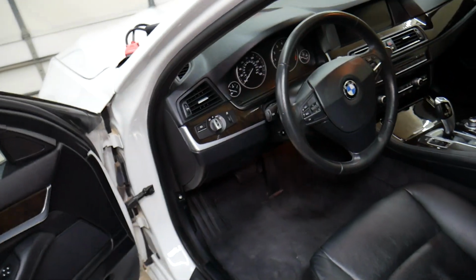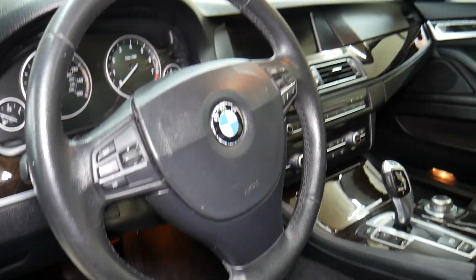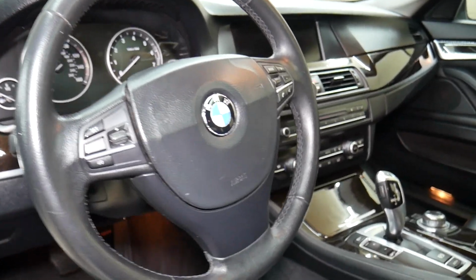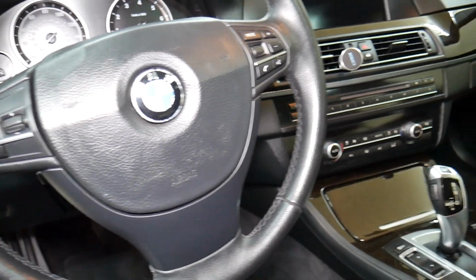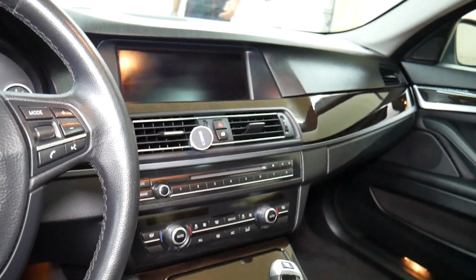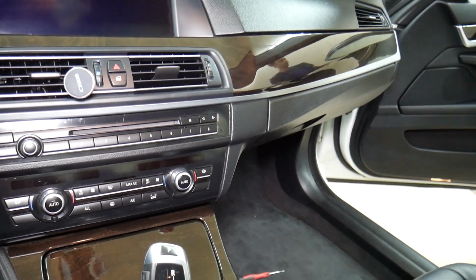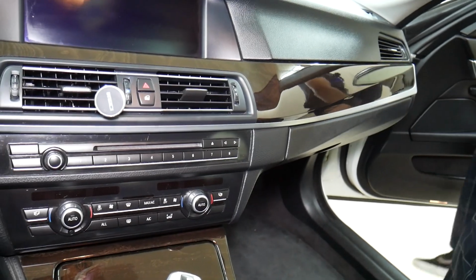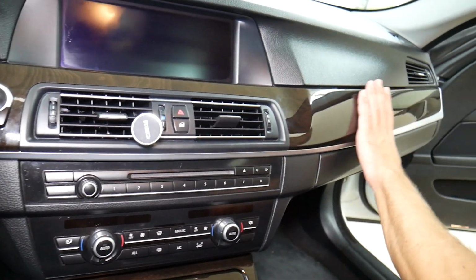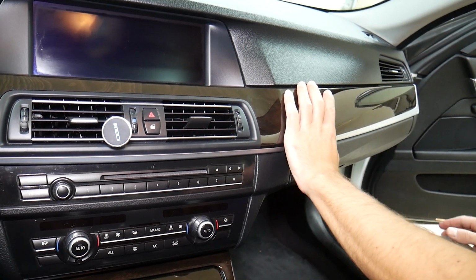So how are we going to do that? We're going to come right here inside, and it should work on multiple years and models, guys, from 2010 until now. Ours is a 2013, but 2018, I think, is when they changed the body style. And how are we going to remove that trim piece now here?